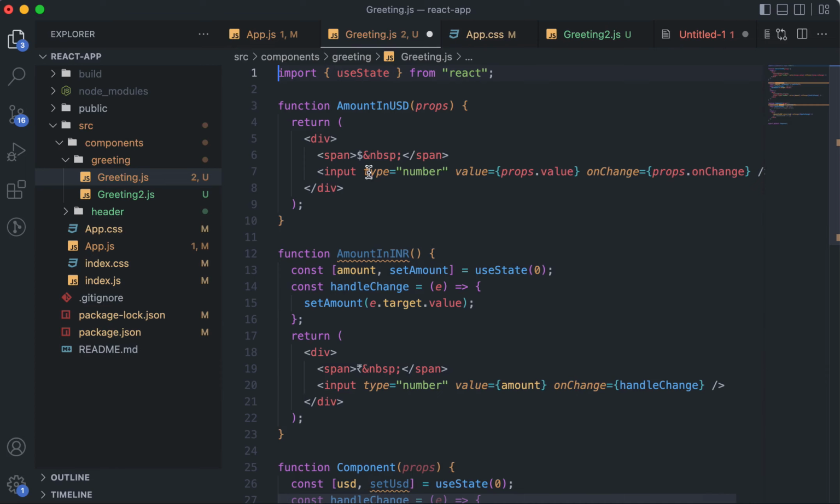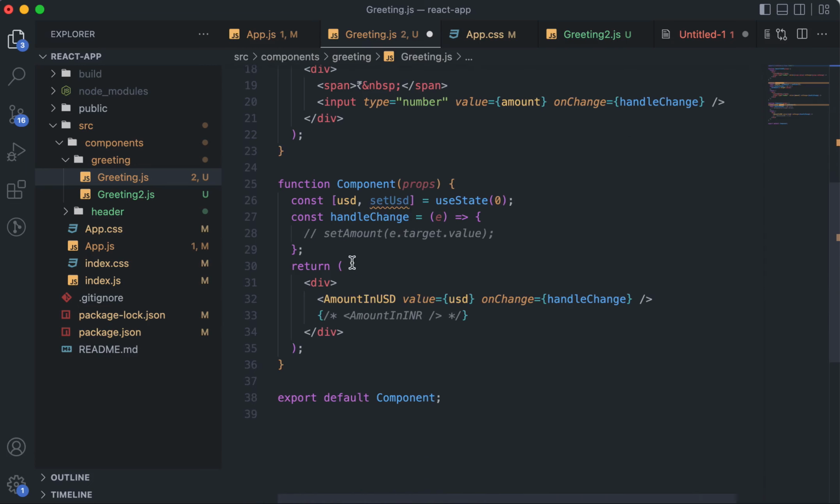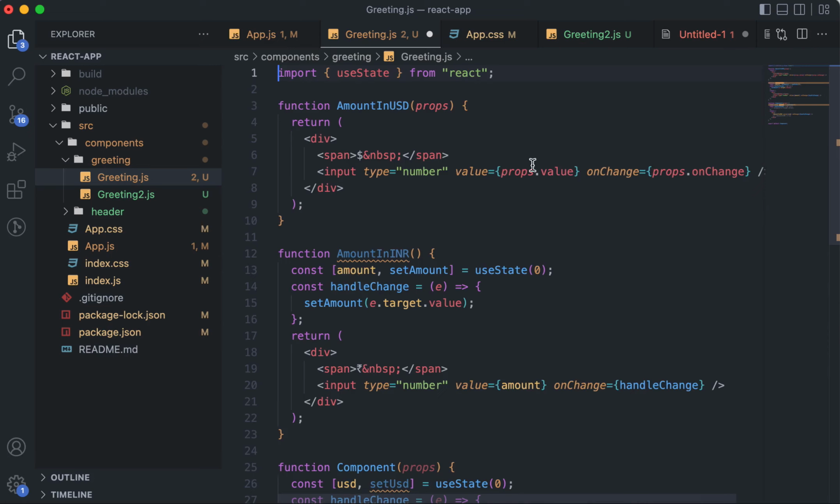Essentially this is a controlled component, but it has delegated all its functionality to the parent component. So its value is also coming from prop, and the way this value is going to change on change, that thing is also going to be handled in the parent component.